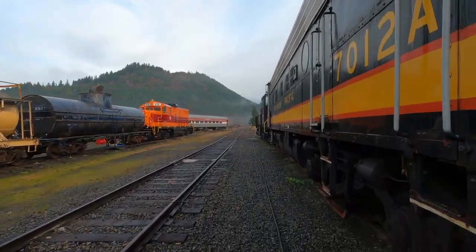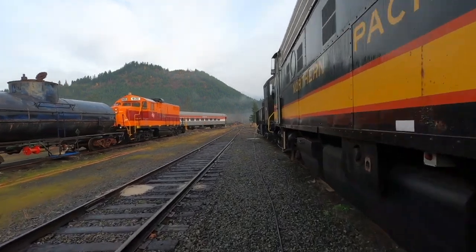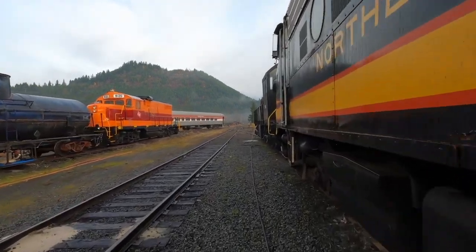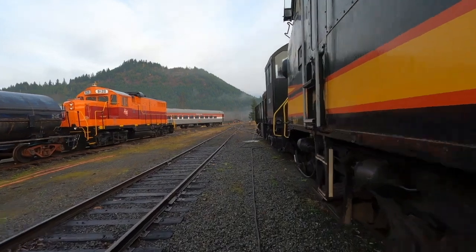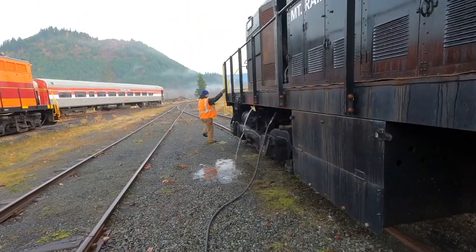We don't run antifreeze in the Alco, so we have to drain it and fill it up every time the weather gets extremely cold. And that little spray of water out there indicates she's full.